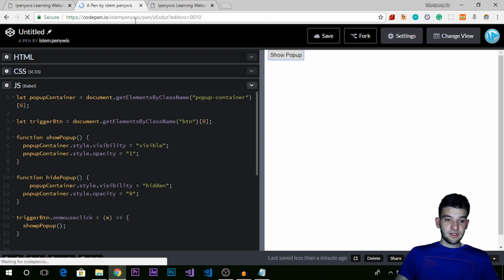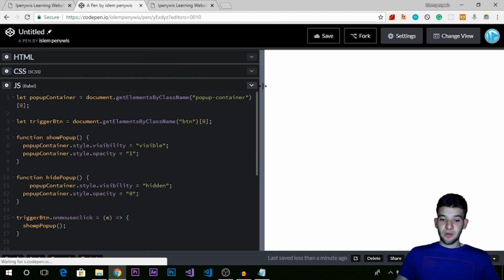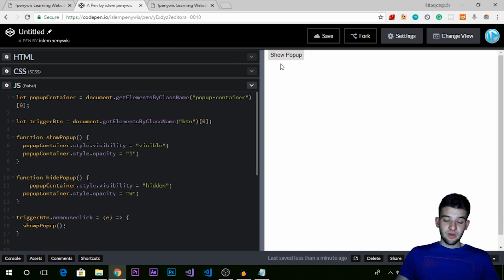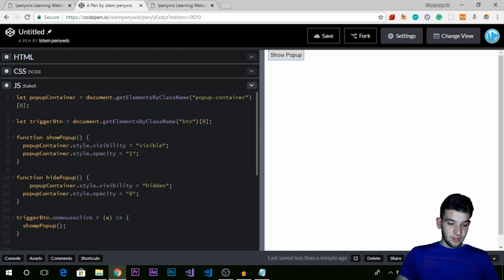And just go ahead and refresh that. Sometimes CodePen gets stuck like that. If it does that for you, make sure to refresh it manually from the button up there. And we have trigger button onclick. Let me go ahead and, for testing purposes in here, I'm just gonna go with console.log.